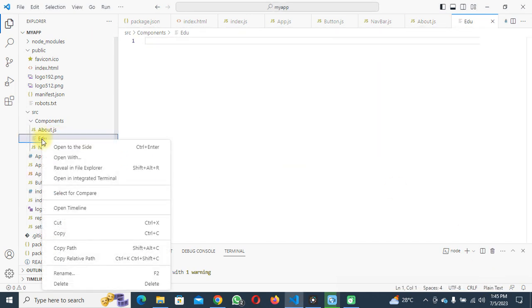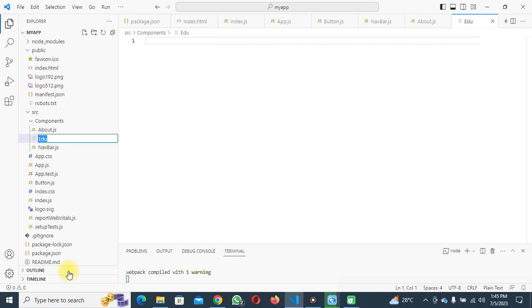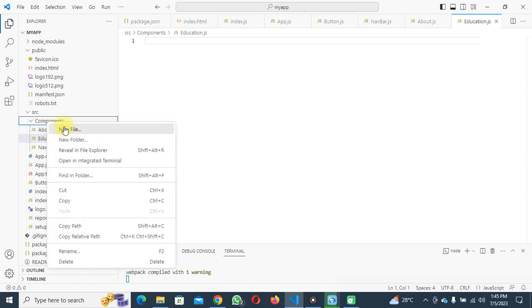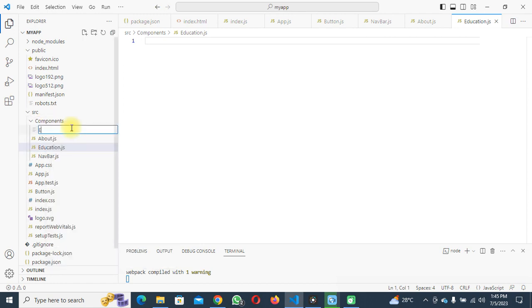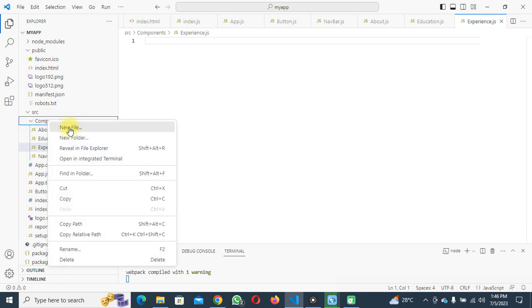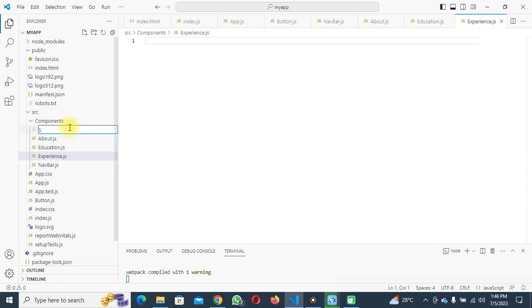I'm going to rename that education.js. Then I'll add another one that will be for the user's experience.js. Then I'll have skills, for the skills that the user has, skills.js.